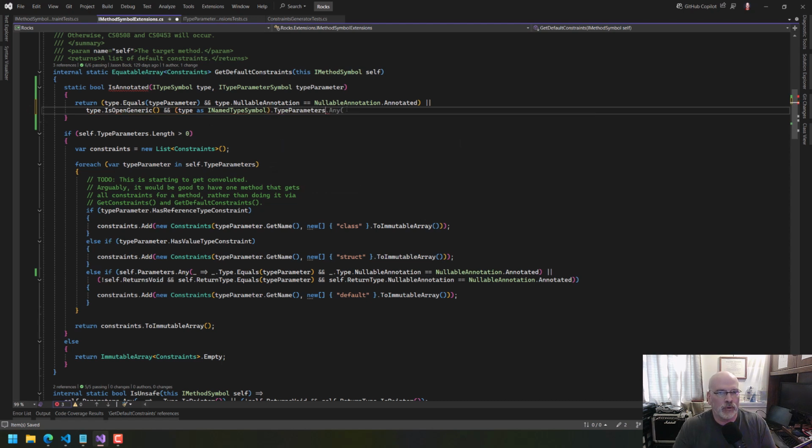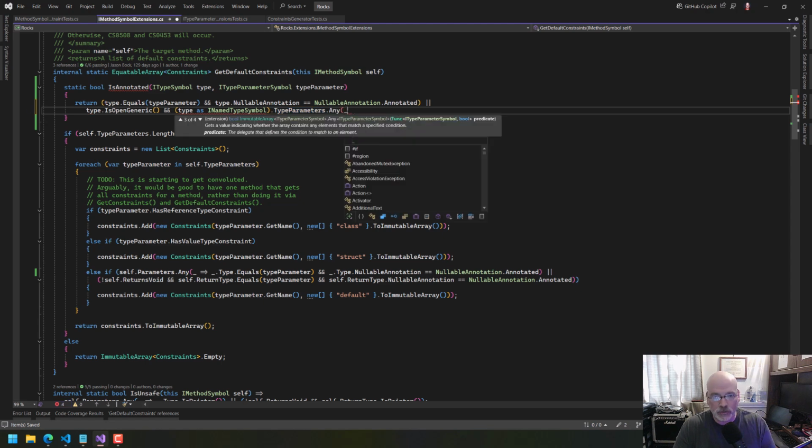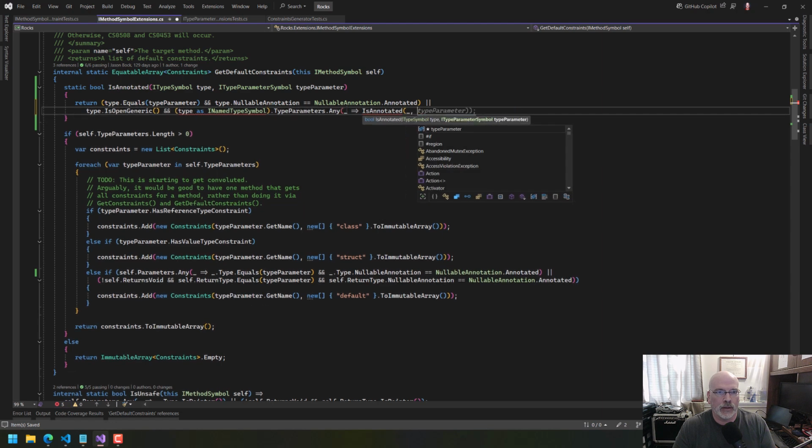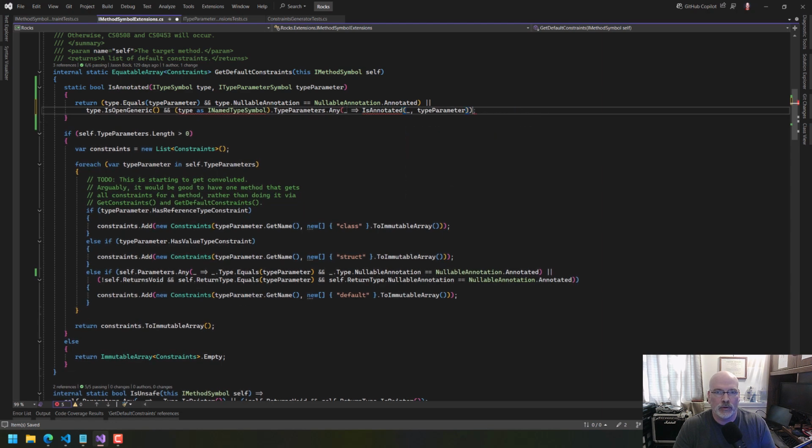Parameters, type parameters, any. So we say here that is annotated, where it's that and type parameter. Okay, it didn't like this. Well, we can be safe and then say here false.